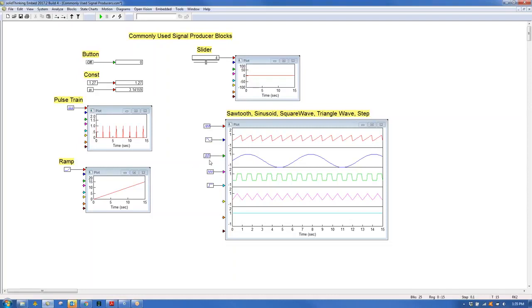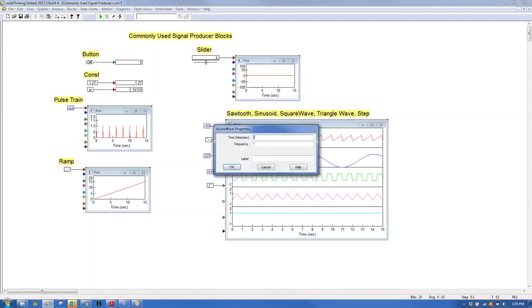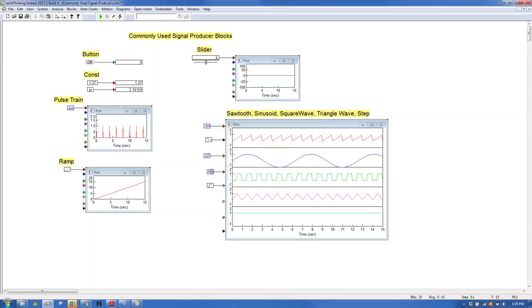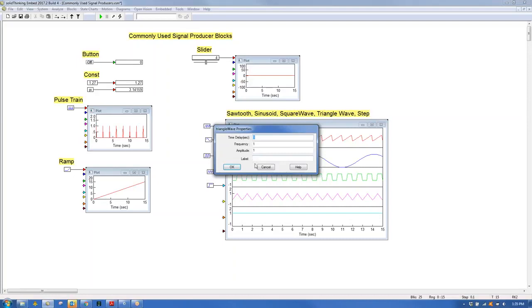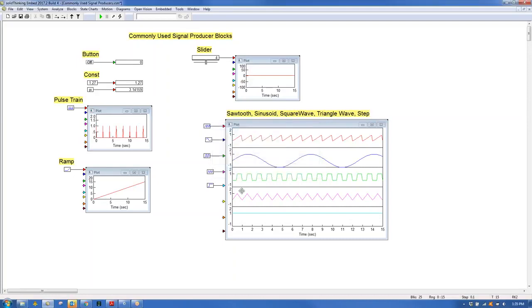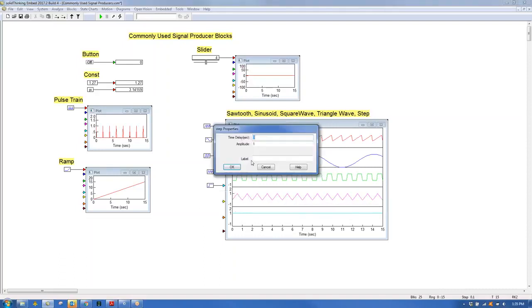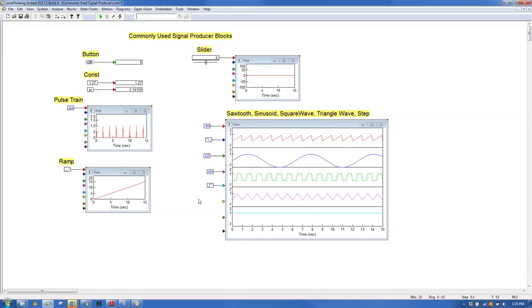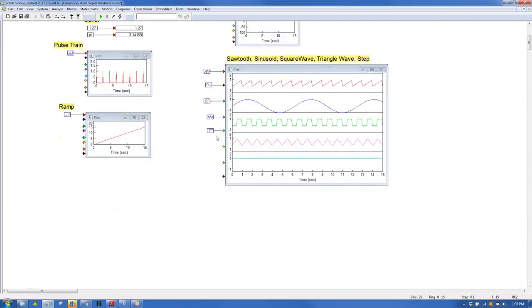Square wave is very useful. Again, this is specified with a time delay and a frequency. The triangle wave is very similar to the sawtooth, except it's symmetric, and it's this purple line. And then the step function allows you to put a delay in, followed by a discontinuity.